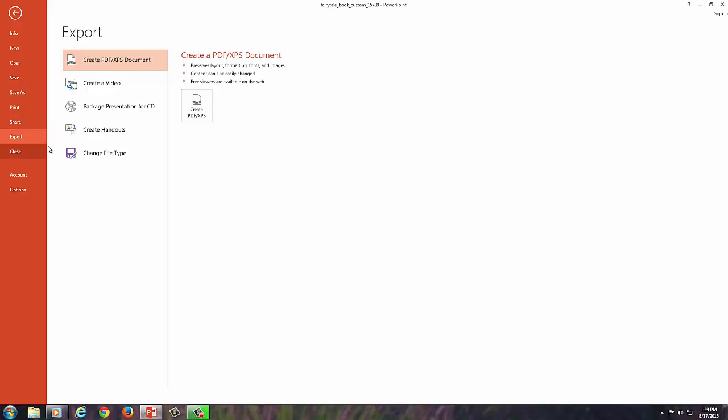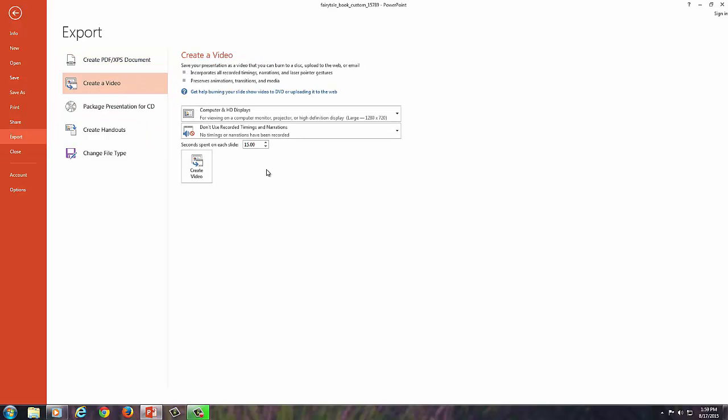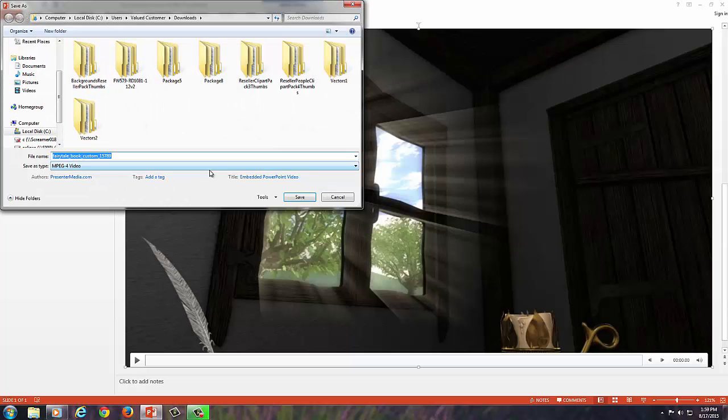Export, Create a Video. And here is where we want to change our time. We know that the video is 10 seconds, and you can get that by just opening it up in any video player or even PowerPoint and seeing how long the video is. And then we're going to take it, which we know is 10 seconds, and extend another 5. So 10 plus 5 is 15, which is where we get this number from right here. And we're going to hit Create Video, and that's as simple as that.